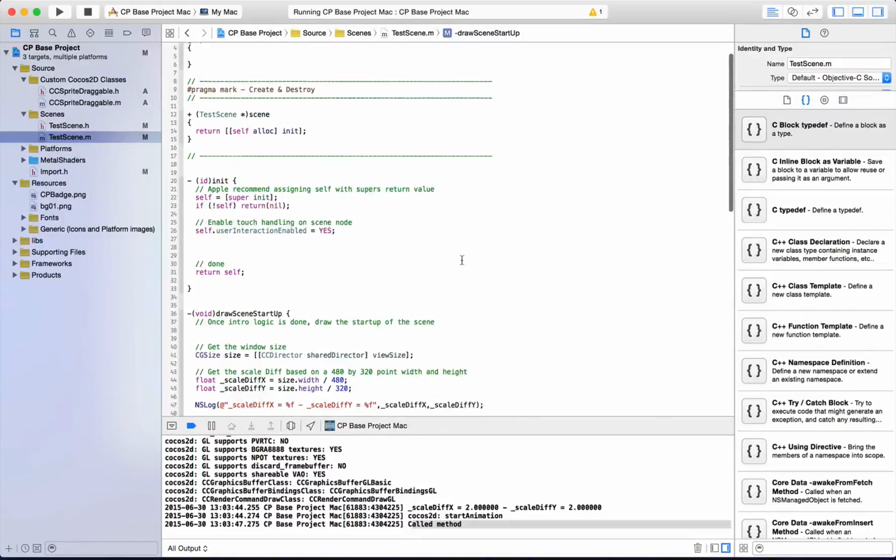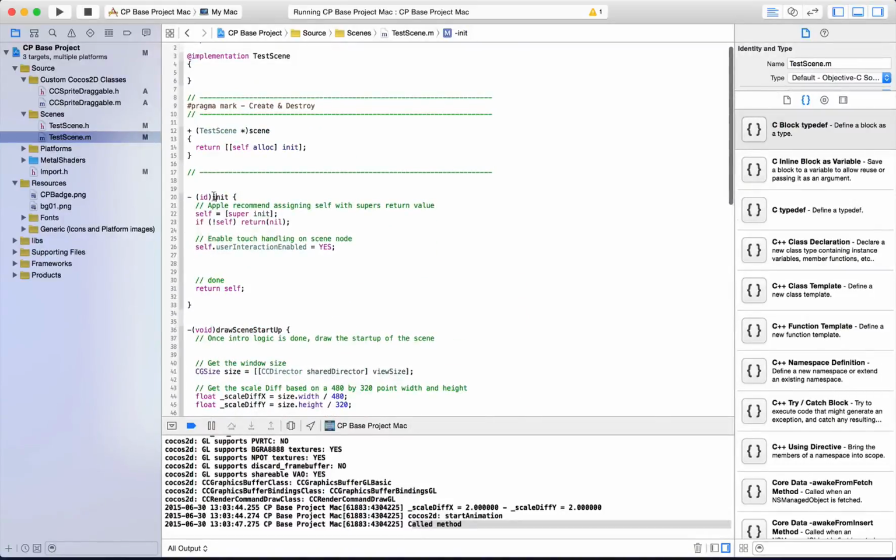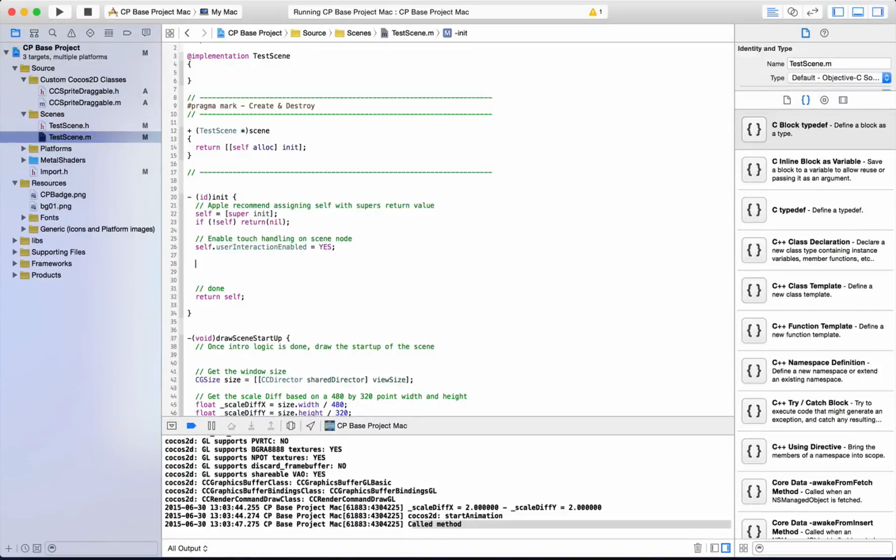So let's say here in our init. Remember, this is where our scene has to be called. Remember, in our scene it returns self allocate init. So this is an instance basically. So this has to be called when our scene starts up. So we can have logic here for when our scene first starts up and stuff that we want. For example, we can keep the self.userInteractionEnabled, which means it will get touch events. We can put in whatever logic we want here as well. So if I was debugging the scene, we can call the debug setup or whatever, or we can call other methods. Anything that you need for when your scene first starts up in logic, put it here.